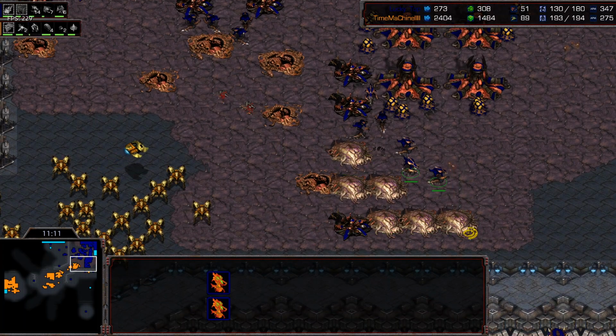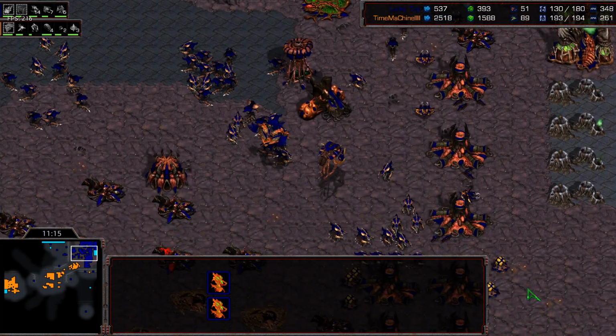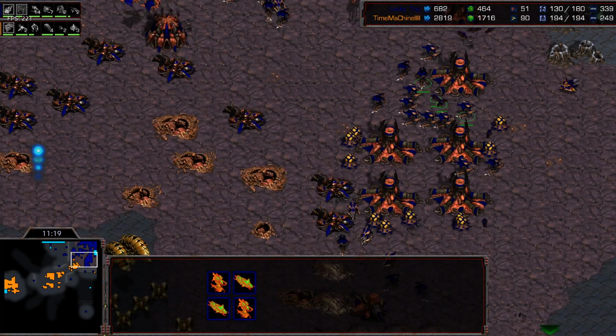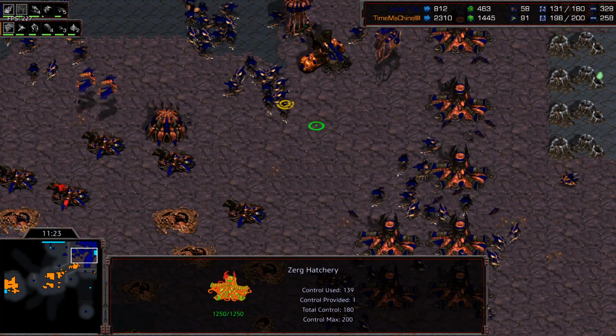Nonetheless, more Sunkens coming down here on the bottom side. More Reavers being dropped here in the front side. And a couple of Hydralisks being relocated to set up an optimal surround. And I assume he's got all of these hotkeyed, as you can see.